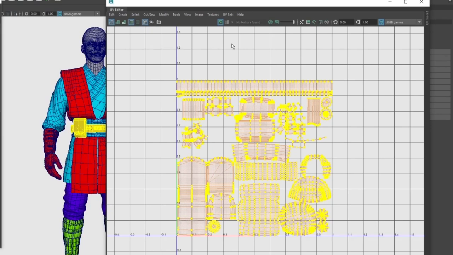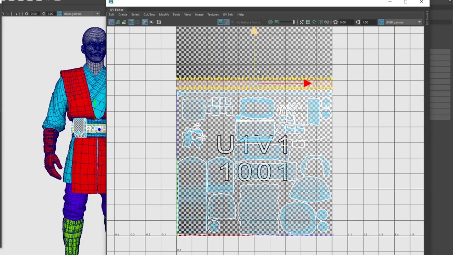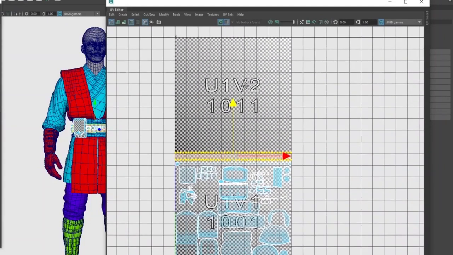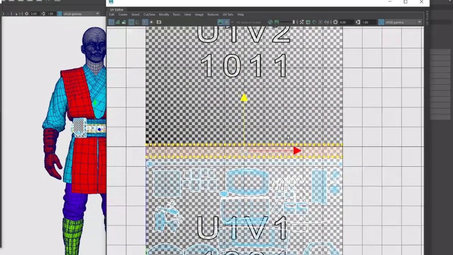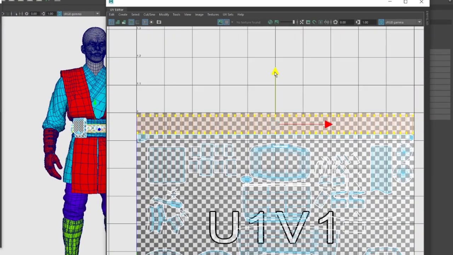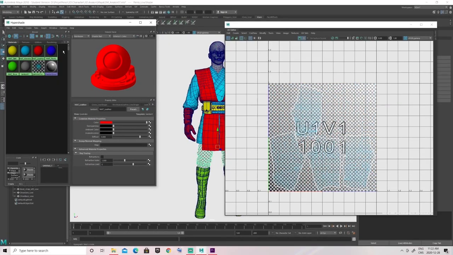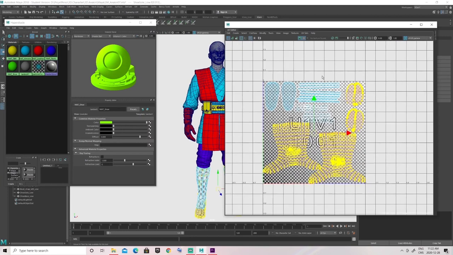The next and final step we're going to take is click on the little checkerboard, which is up in the UV editor, and that will make a little checkerboard appear all over the tile. If nothing is outside, then it's not going to have a second checkerboard appear. If you do see something like this appear, then simply select the shell that is outside of the boundaries and bring it back into the first UV tile. So you can now just repeat the same process over and over again with all of your other materials to check if nothing is outside of the boundaries.